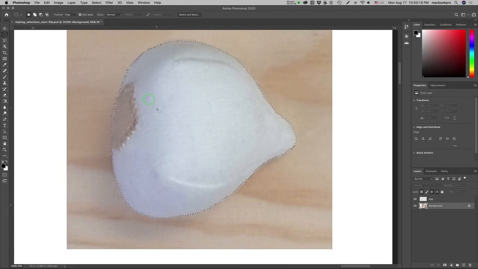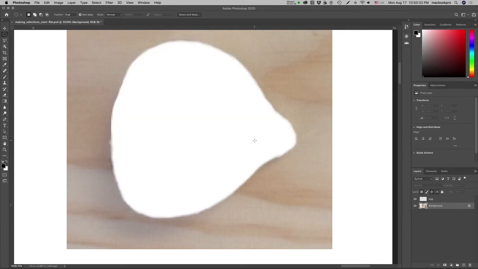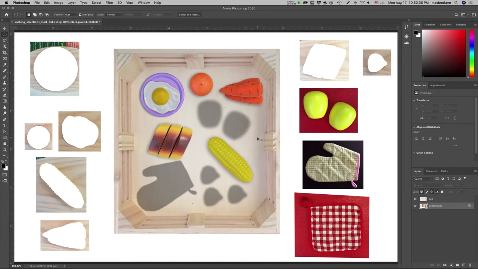And so that's a fine selection. Just to play it safe, I'm going to put the garlic on its own layer. So I'm going to do a cut and paste, Command or Control X, and then zoom back out and Command or Control V. It is on its own layer called Layer 1. I'm going to rename this garlic by double clicking on the layer's name. Now, using the Move tool, because it is the only object on the garlic layer, it will allow me to move this. If I attempted to move the background layer, I would get an error message.